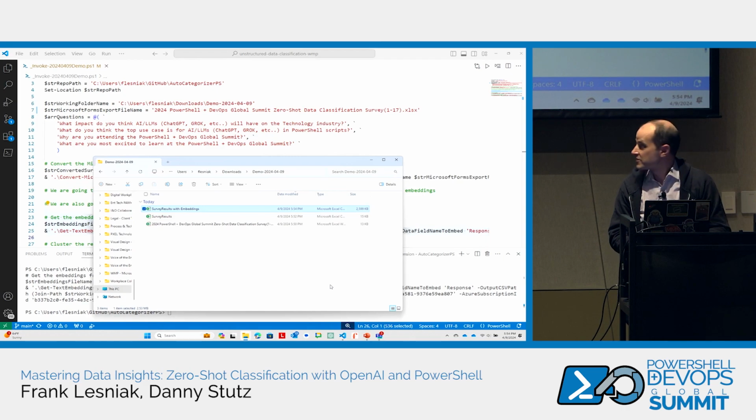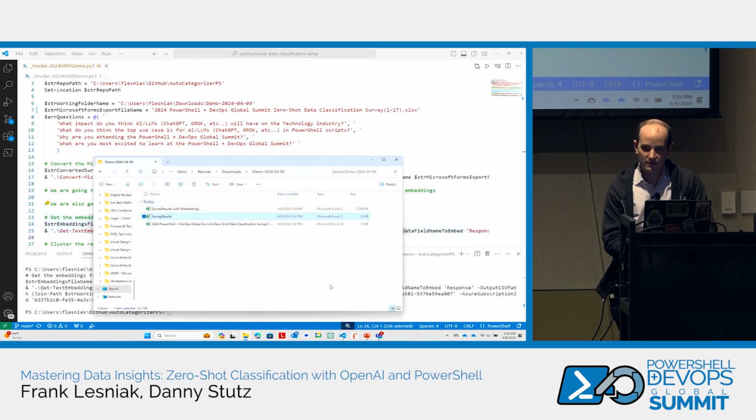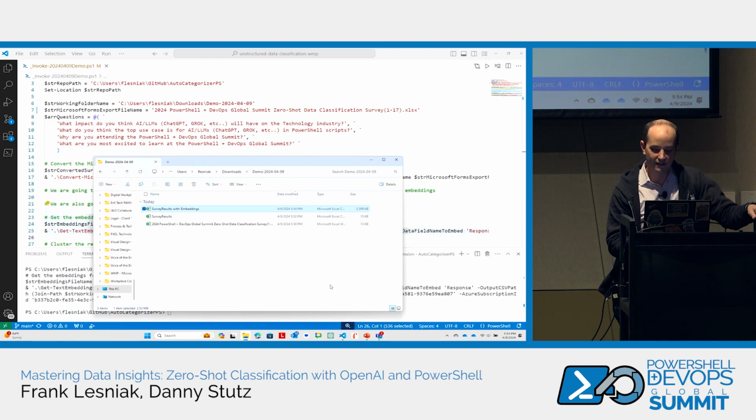First of all, I know it's a little small, but you probably can see that the file size has jumped quite a bit because we wrote all of those coordinates or numbers to a CSV. So we've basically made them strings, which is not a very efficient way to store this data. Go use Cosmos DB if you're doing this at scale. But let me just show you what this looks like if I open it in Excel.